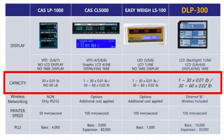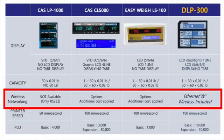Next, I'll compare the maximum capacity of each scale. The LP1000 has a limited 30-pound maximum capacity, while the DLP-300 and other scales have a 60-pound maximum capacity, which gives you a greater range of weighing options. Next, let's look at the computer interface.